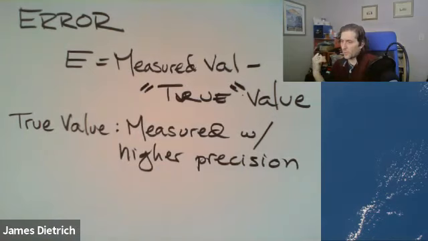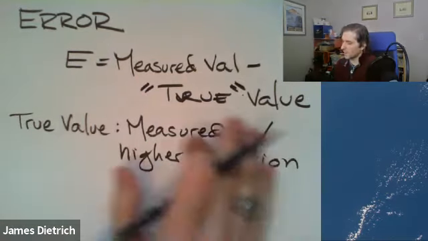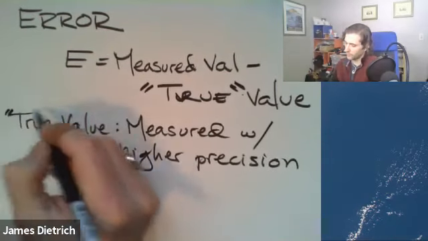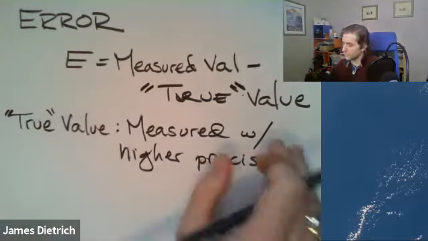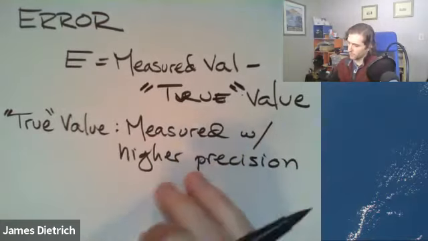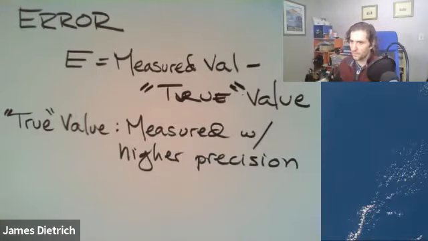So in this case, we could go out with something like a total station. We could go out with a terrestrial laser scanner, which is higher precision. We can do a lot in this sense to get, again in quotes, the true value. Generally when we're talking about the true value here, we're just talking about some value that we've measured with better accuracy and better precision.